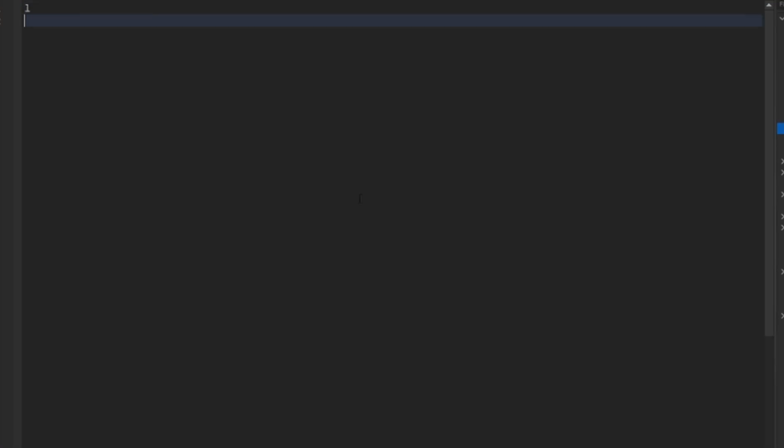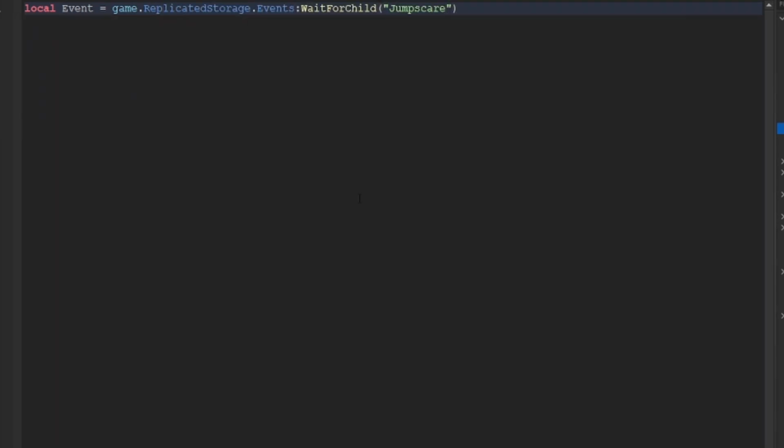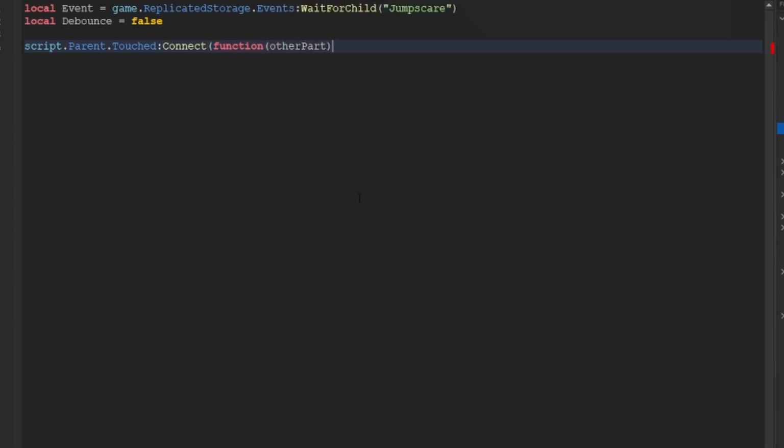Okay, so once you've got this, then we can go into this script. And we're going to straight away do local event, which is equal to game.ReplicatedStorage.Events:WaitForChild and Jumpscare. And then local debounce, which is just to stop it from glitching. We're going to do equals false, and then script.Parent.Touched:Connect function, then otherPart here.